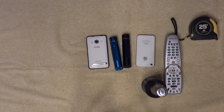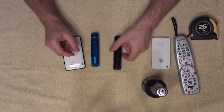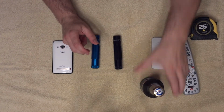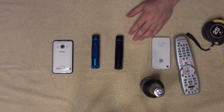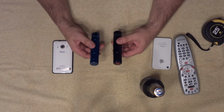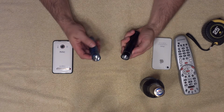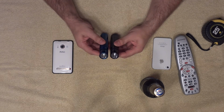We got two flashlights today. I like them both, actually. This is more like a size comparison, but we can get into technicals just a little bit also. These are Maglites: the Maglite XL100 and the new Maglite XL200. Both of them are LED.